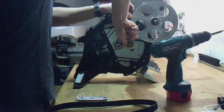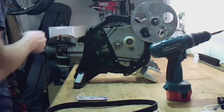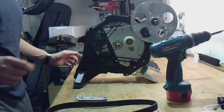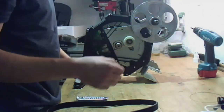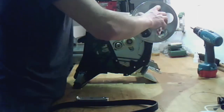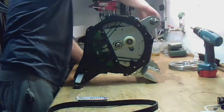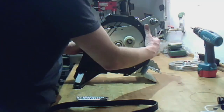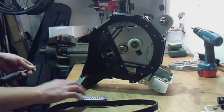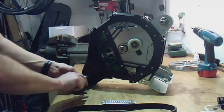Next step is to remove the belt. Then remove the bushing from the free hub. Remove the flywheel, the alloy flywheel. So. Then we remove the lower leg, the small one. Therefore we need the Tacx T20.